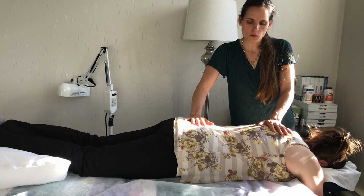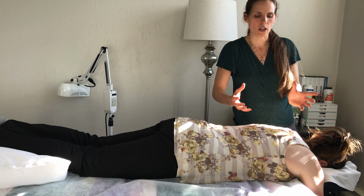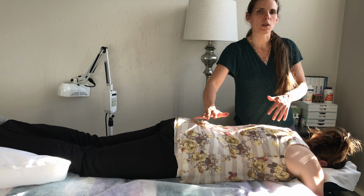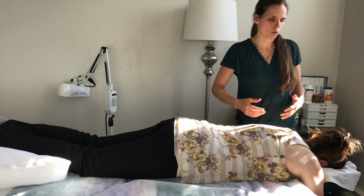So after you've worked into that, you're going to go to the top of the head. And you want to start to open the head by doing a bit of a crown pull. Now this isn't part of the spinal flush, just as this isn't, but it's a good sequence that you can do to really open up the body and release a lot of tension and emotional overwhelm.